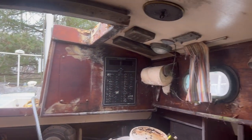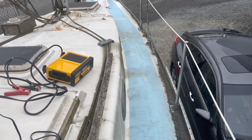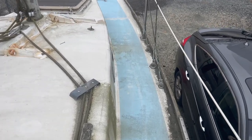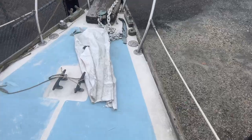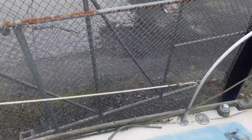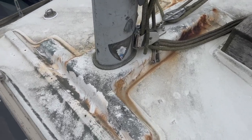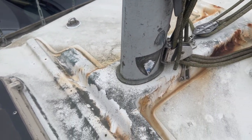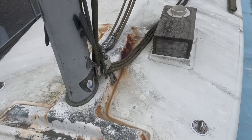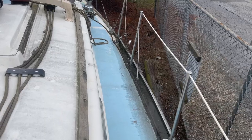Let's take a quick walk around on these decks. I think these decks have balsa in them - they're not soft, but you can feel they're delaminated from the balsa or whatever is in there. There are stress cracks, but this is a project boat. If there's any structural damage where the masts are, that's not going to be a big deal because you're going to have everything out anyway - you're going to gut it.